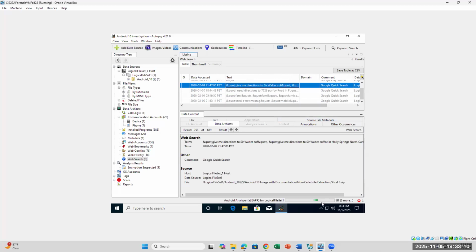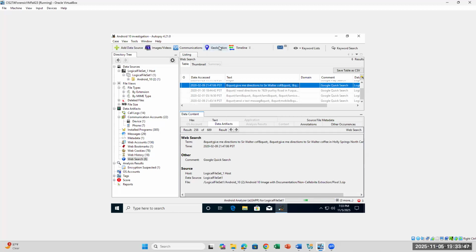So I have an address already. Remember where we have to solve where they are in the world? It looks like there is a direction to a location in North Carolina. That's under your web search. But it doesn't mean that they're there, right? They're trying to get to that location. No, you can just put the city. It's Holly Springs.